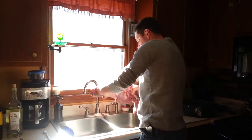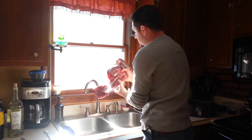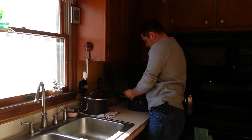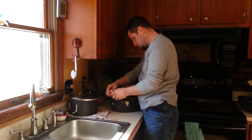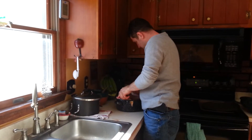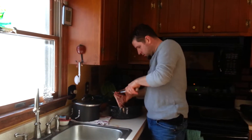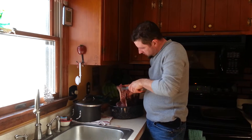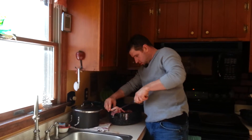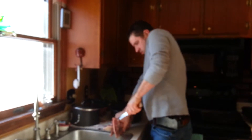I've got the oven preheated at 350 degrees. I'm just going to bend it to make it easier to throw in the pot, make it a little bit smaller. Looks like the shoulder blade is going to give me problems, so I'm going to try to hold it the best I can. You've got to have a good sharp knife in order to do this because the shoulder blade is pretty much — I don't want to say cartilage, but it is a soft bone. A good sharp knife will just plow right through.